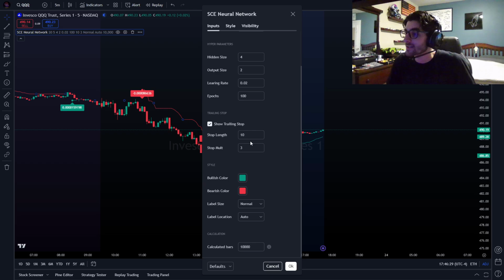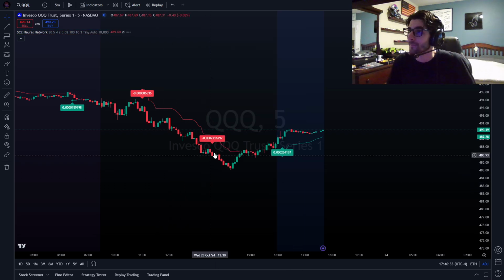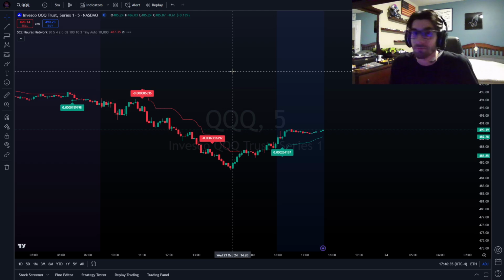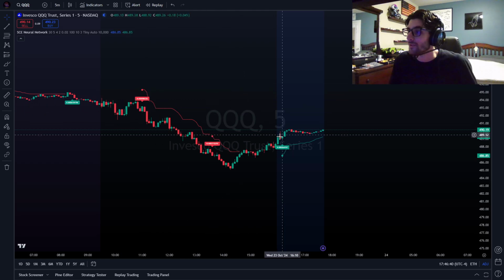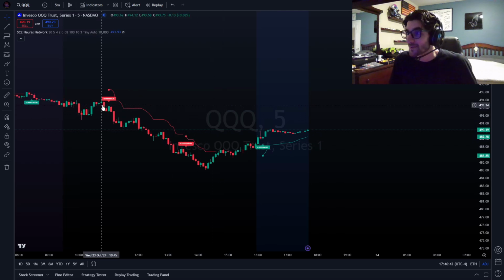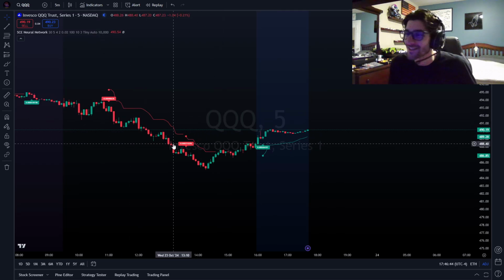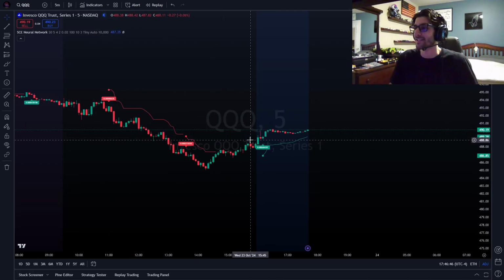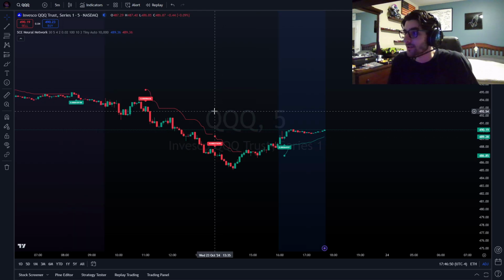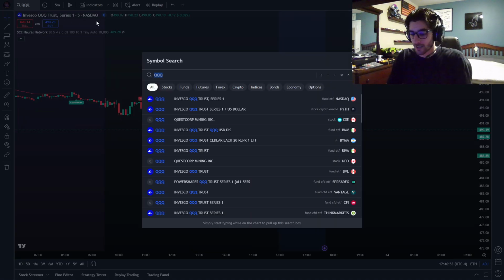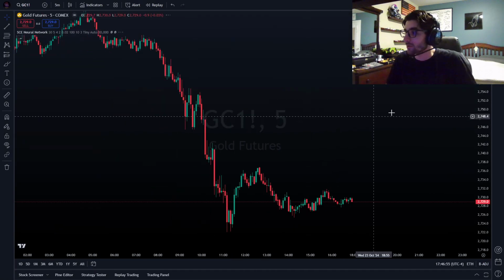You could also head in here. This label is annoying me. I want it to be smaller. You could set that as well. There we go. Nice and out of the way. You still get your prediction, and you could zoom right in there and see those numbers if you would like to, but you also get your trailing stop, and you get all the relevant information. Now, this works on anything, so let's even hop on some gold futures.